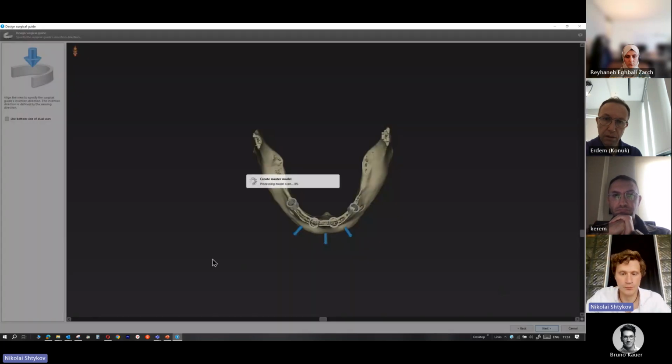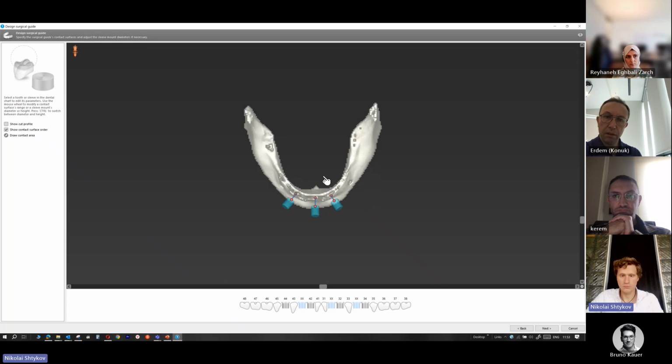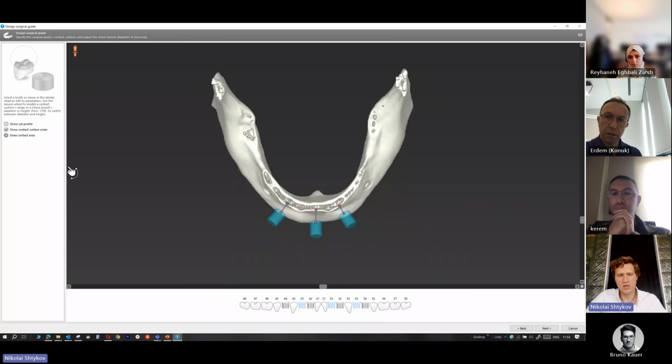Next. I don't need to change anything. Sometimes I add some regions, but this case is good.